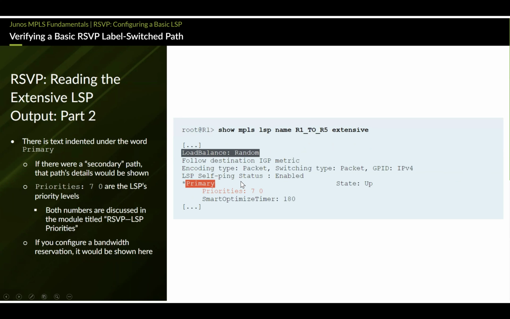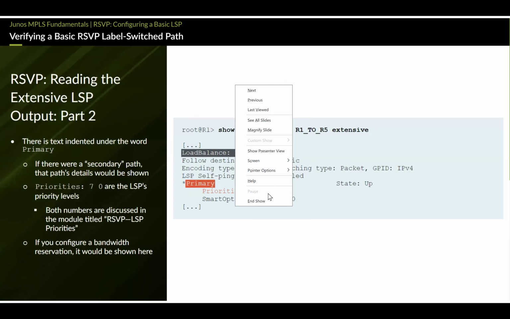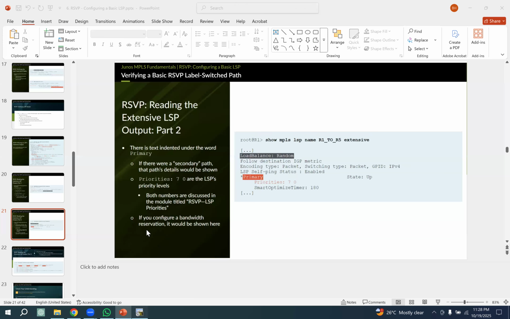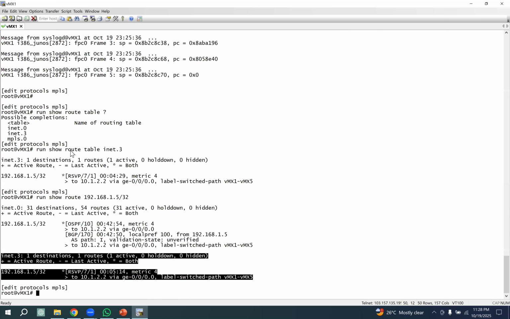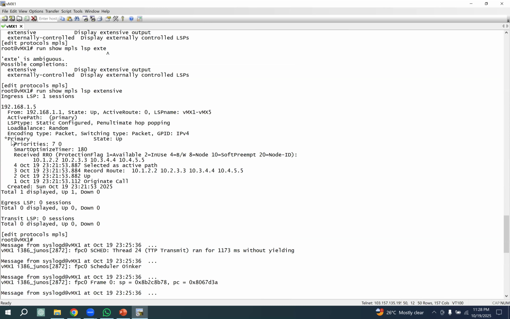If you have multiple paths, the LSP can install primary and secondary paths. I don't mention here any primary or secondary path. In that case, only a single path will be available here, and that will indicate the primary.